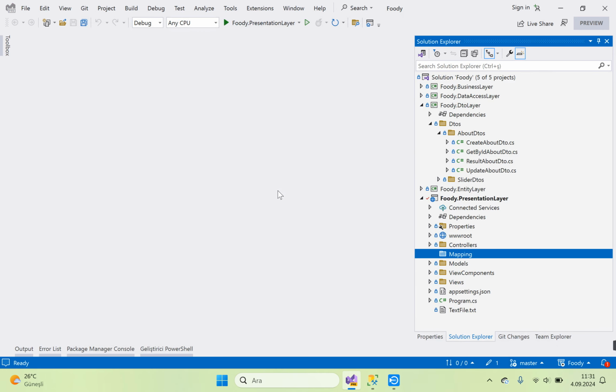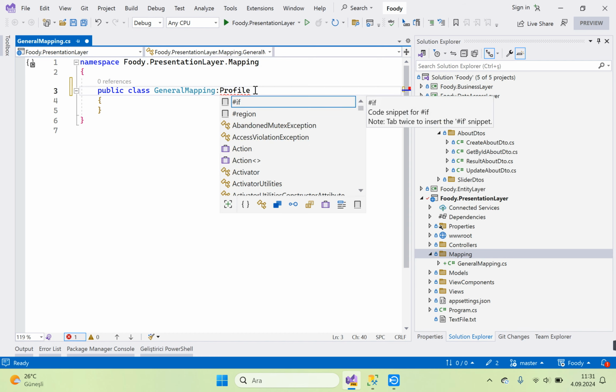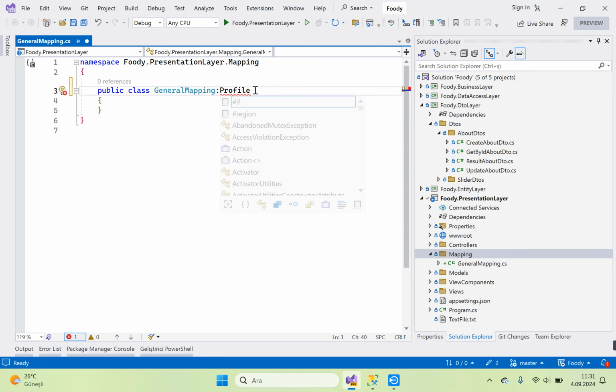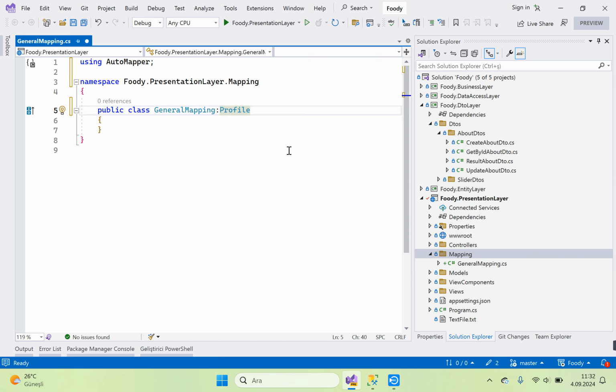Good. This class will work together with AutoMapper. This class should inherit from a class called Profile. Ctrl dot and using AutoMapper. Okay, our AutoMapper namespace is ready.